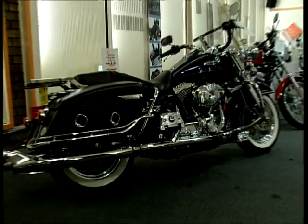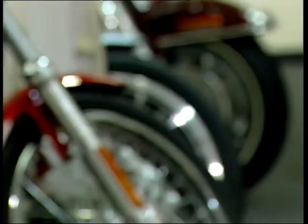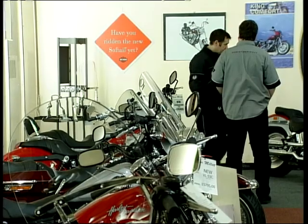What about performance? The performance of a cruiser really is not about top-end speed. It's more torque and power, essentially acceleration, designed really for straight roads, but you could have a fair bit of fun on a B road on one of those, I think. Style and flair are these bikes' middle names. If you don't get the attention you deserve on a cruiser, then you're definitely doing something wrong.